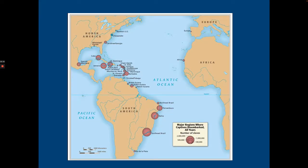And so here's just a quick map that sort of, again, sums up where most slaves were going. The bigger the circle, the more slaves who were disembarked in those areas. So the West Indies was a primary location. The Caribbean, Barbados, these are British colonies, Jamaica. And this is a very, very grueling place. And again, these people are working on sugar plantations. Sugar plantations are very profitable for their owners, but they're really deadly for slaves. It's a very brutal work regimen, hard work, tropical diseases.